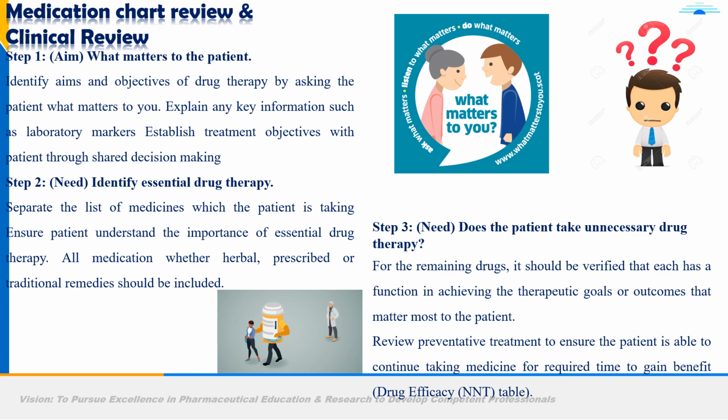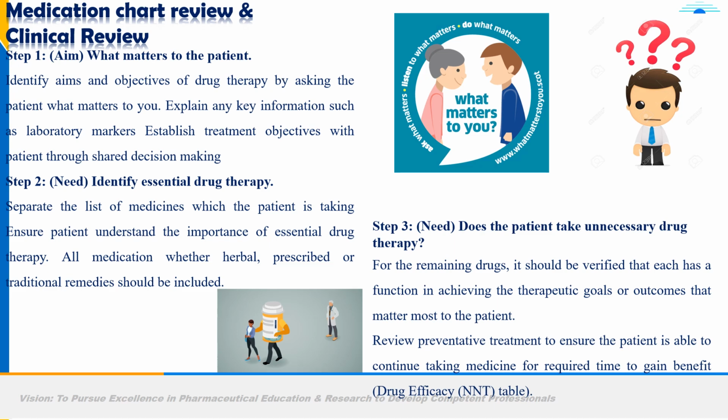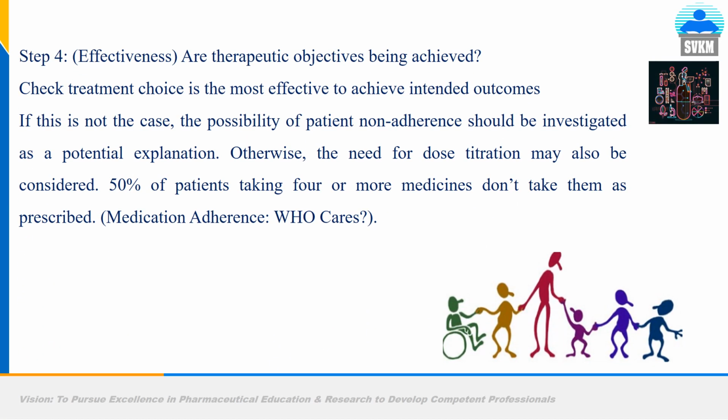Review the preventative treatment to ensure the patient is able to continue taking the medication for the required time and to gain more benefit. In step 4, they are going to check the effectiveness: are the therapeutic objectives being achieved or not? Check the treatment choice is the most effective to achieve the intended outcomes.